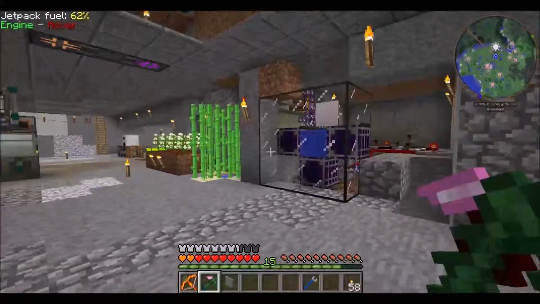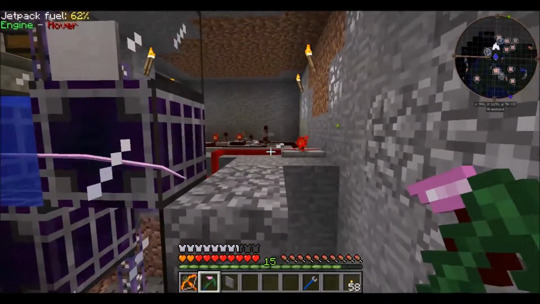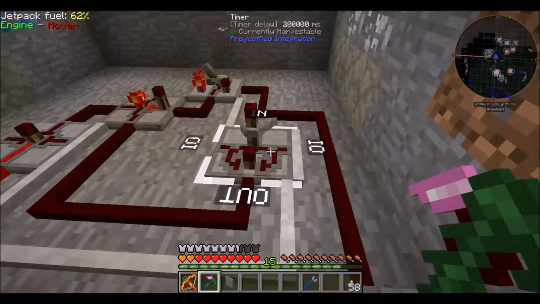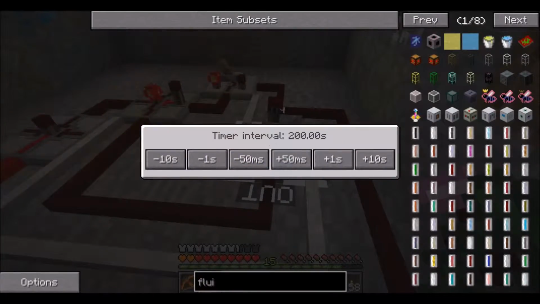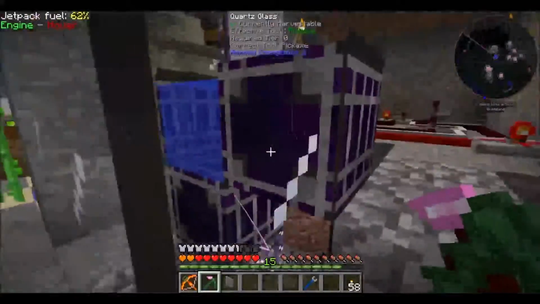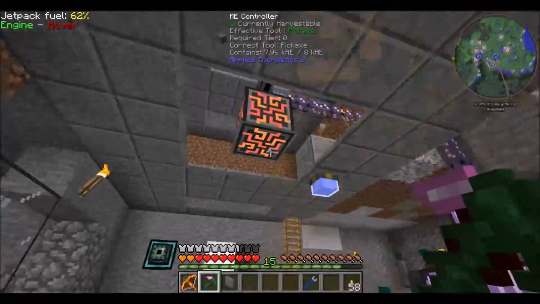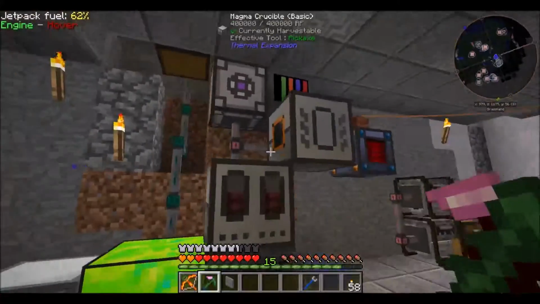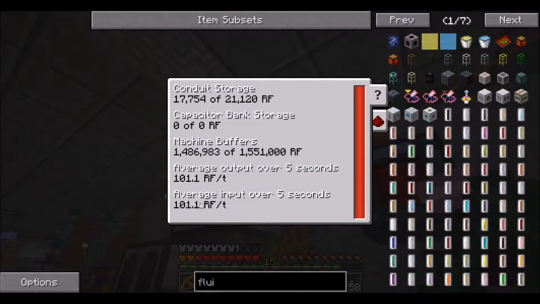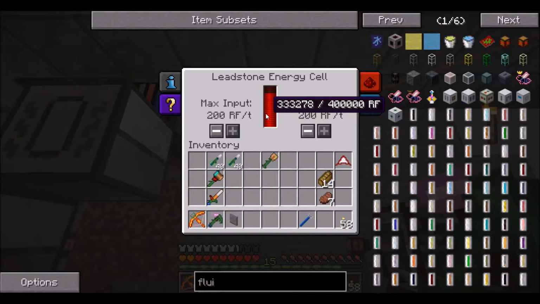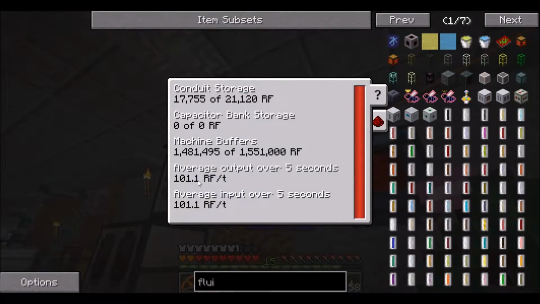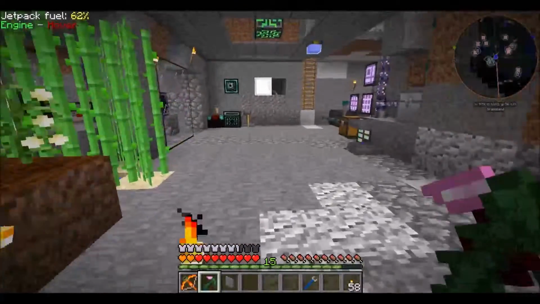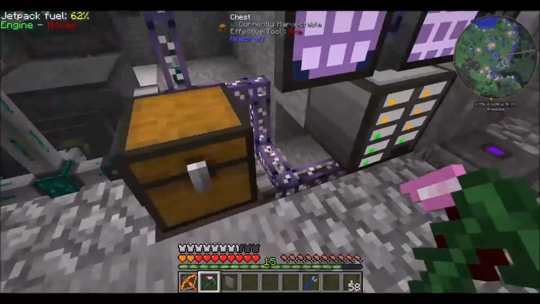I'll do a bit of off-camera work, getting some stuff cleaned up over here, and we should be going pretty well. This is slowly going, eh? That's the only problem with, well, I'll get this figured out a little faster. I don't want it to be on constantly, because you will see my AE network lose some power, because I'm only generating about 80 RF or 160 RF a tick. So at some point I'm going to need to change that. Actually, I think it's only 80 that I'm generating. But anyways, for now, that's enough for this episode, and I'll see you guys next time.